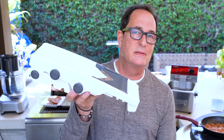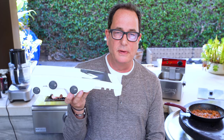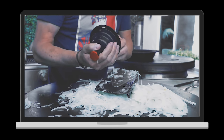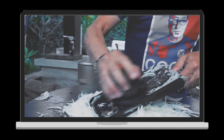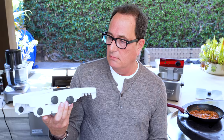Mandolins are not expensive, and you may remember we threw out our last one because it broke and it was a piece of shit. Okay, don't buy this whatever stupid, oh my God, I'm crying. I'm gonna smell like onions for a year. This is not a piece of shit. I don't think it was expensive either. Might've been 30 bucks or something. Just wait till you see how great this guy is. It's gonna make our onions perfect.